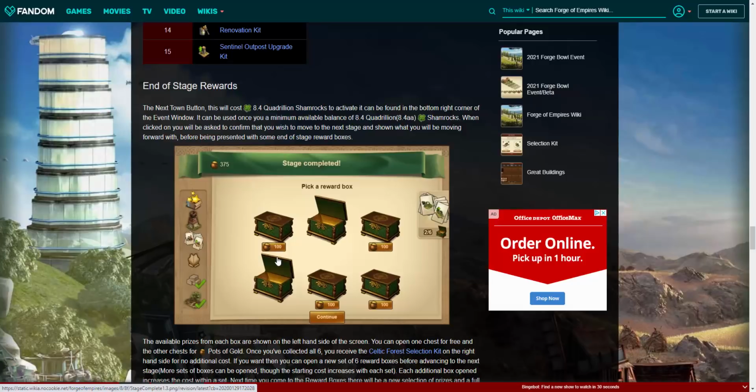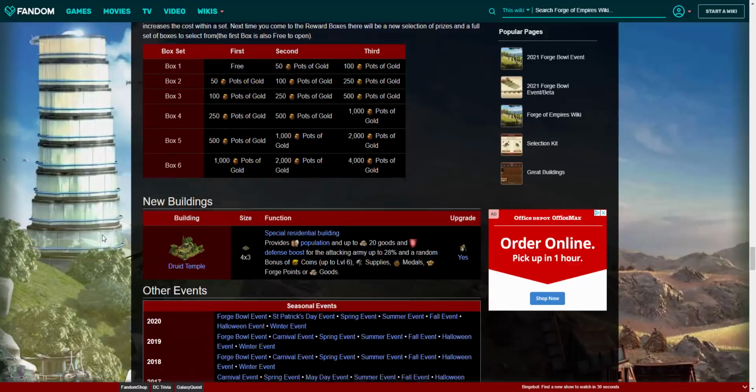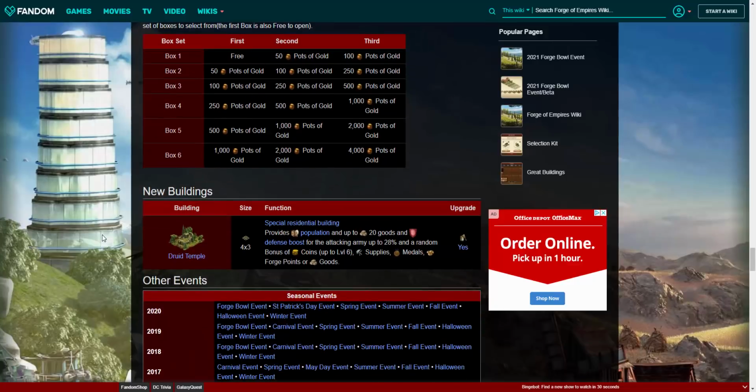Meow, there is a strategy for how many times you open all 6 chests versus just skipping out on opening the chest, and I'll get into that in a little bit. But for Meow, let's just know that that's another place where you get prizes. Meow, let's look at the new building.